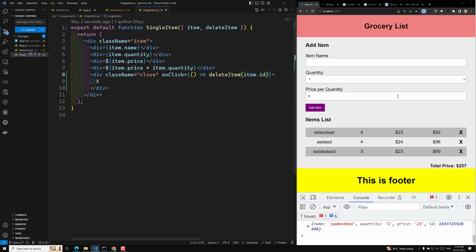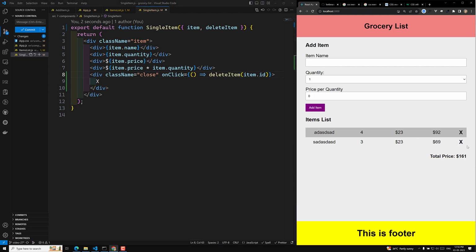That's it. So now if you try to, everything is gone. So if I click on this middle item, see, automatically it got deleted and also the price got decreased. If I click on this one, see, the price also got decreased and the item also got deleted. And if I try to write like this, and if I click on this add item, so we are having this item, right? If I click on this one, this also got deleted. So this is how we will be implementing the delete item.